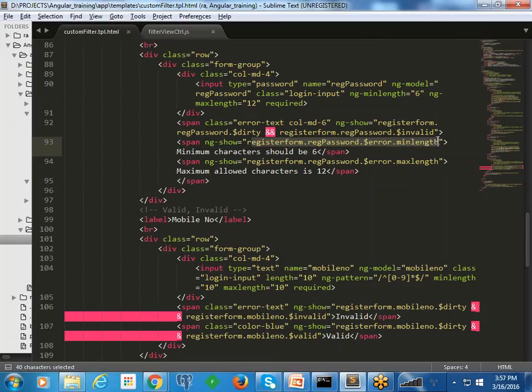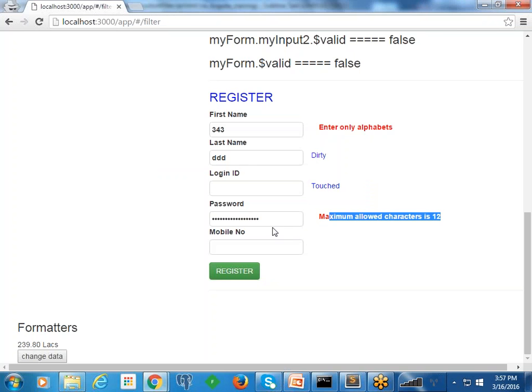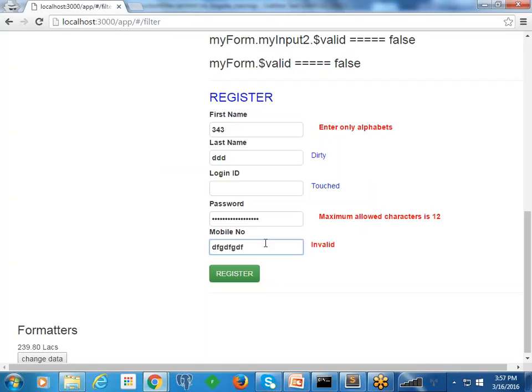registerForm.password, where password is the name of the input, .$error.minlength, maxlength. So corresponding things will be called. And coming to the last part, I am typing some text, which says invalid, because mobile number will be only 10 digits.